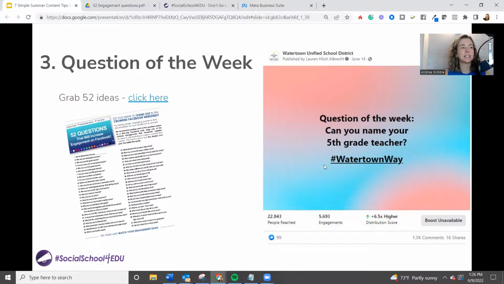Emily, Canva gets less engagement because Facebook is reading the text of this post. It doesn't read the text of the Canva graphics. So there's magic here. Okay. So you need to do that. All right.